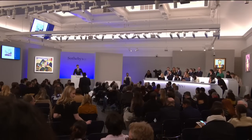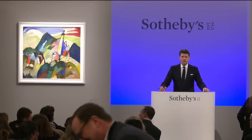Before we begin, a few announcements. Please note that everything is sold under the authenticity guarantee and on an as-is basis. Buyer's premium and overhead premium will be added to the hammer price of each lot offered, along with any applicable artist resale royalty and any applicable VAT or amount in lieu of VAT as part of the total purchase price payable. As of February 1st, 2023, buyer's premium payable on each lot for all categories excluding wine and spirits is as follows: 26% of the hammer price up to and including £800,000, 20% of amounts in excess of £800,000 up to and including £3,800,000, and 13.9% on any amounts in excess of £3,800,000.